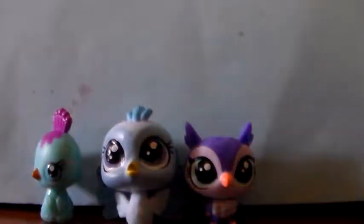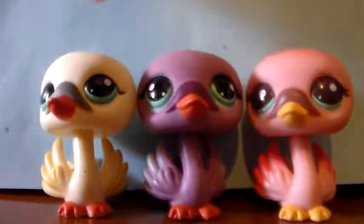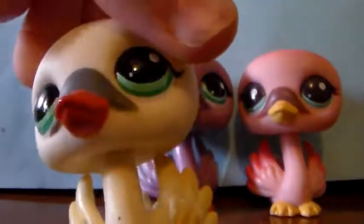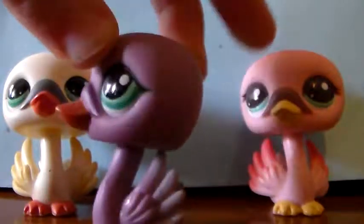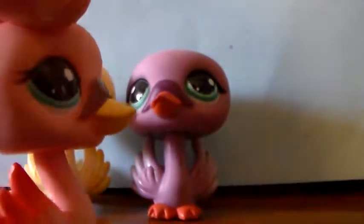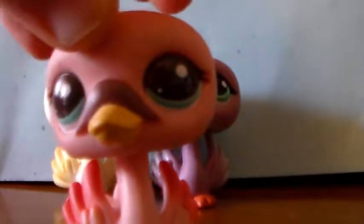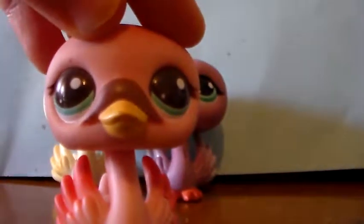On to the next group of birds, which happens to be the swans — very cool. Here we have the first three swans. If I remember correctly, these were special editions. This one was the very first one ever created. Very pretty, very plain, but pretty nonetheless. Here we have this purple one — plain, pretty, and the eye color is beautiful. And then here we have this one. It's a little bit different just because it's got contrast of light and dark, and I like the fact that the feet and beak are yellow — it's something different. And this happens to be a mama swan, and in the next group of swans I will show off the cute little baby swan that goes with it that cannot stand up on its own.